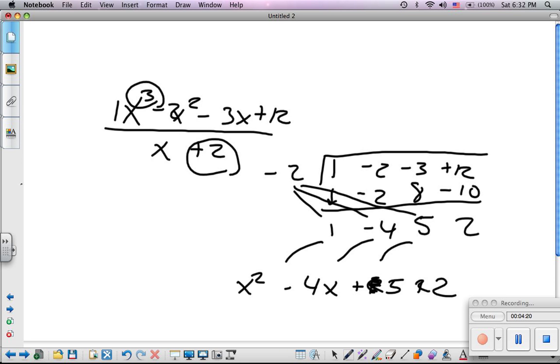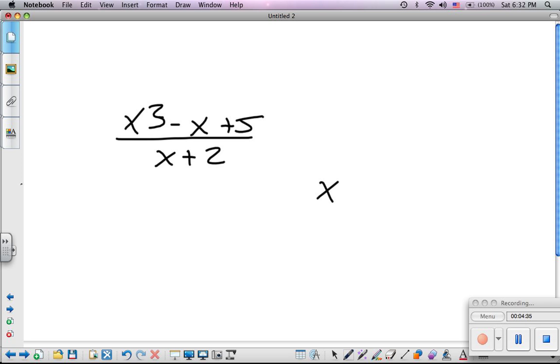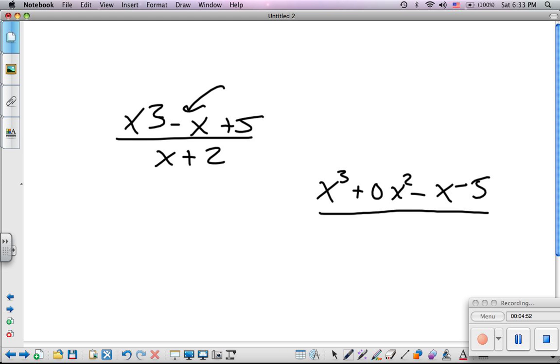One last little thing I'm thinking about that might help you out is, remember, if we're dividing x cubed minus x plus 5 by x plus 2 in regular division, we want to be careful and put an x cubed plus 0x squared. We're just basically putting a placeholder for the x squared because we do not have an x squared term here, but when we do the long division we will get one. Okay, so just a hint, if you remember, you can look in the book. If you don't, that'll explain it. So when you're doing your long division, you want to have a placeholder for every power of x, including x to the first and x to the 0 power.